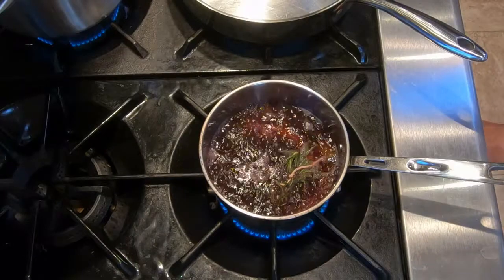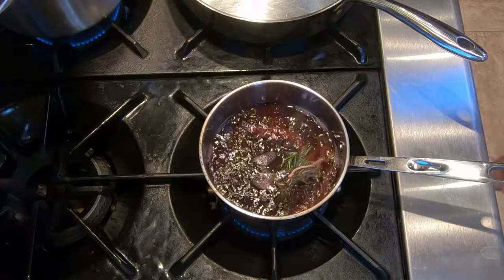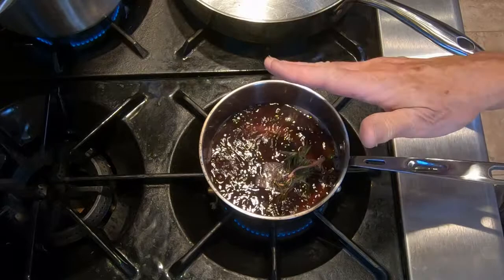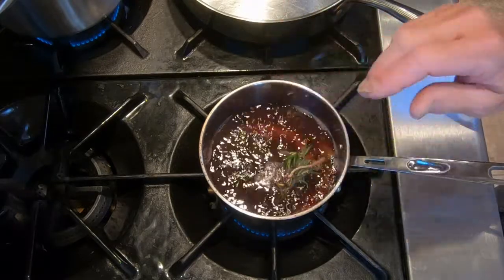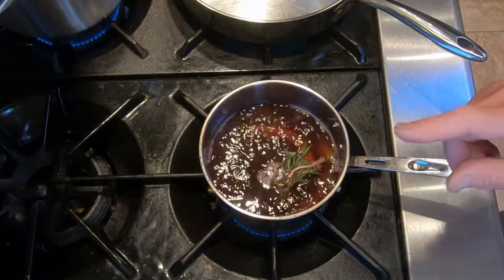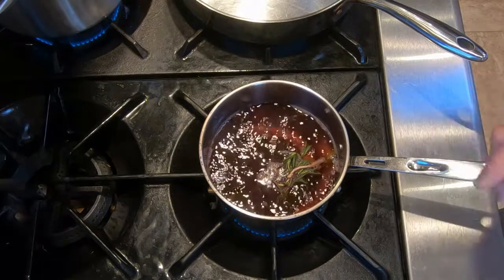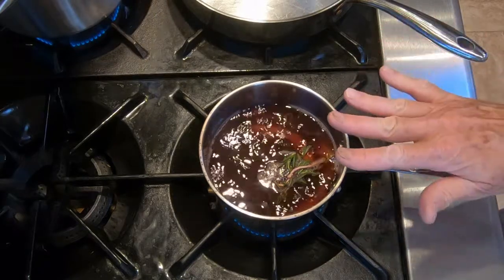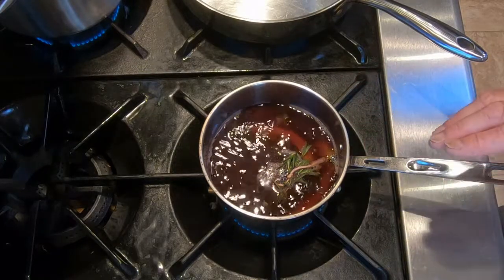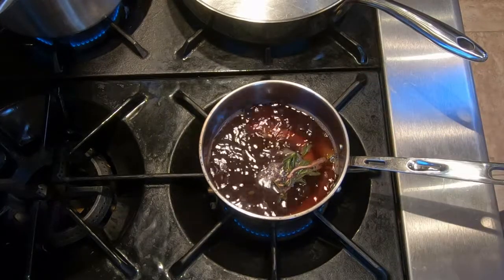All right, so our sauce has come to a boil. We're going to reduce the heat a bit, but I want to reduce the volume of this sauce. So I don't want it to be at a rolling boil, but I still want it to be at kind of a gentle boil. And we're going to let this reduce. Now you've got about 1.5 cups of liquid in here. You have about a half cup of red wine, about a half cup of chicken stock, and about a half cup of mushroom stock. I want to reduce this to about 1/4 cup. Okay, so we're reducing it quite a bit. Now I'm going to start making the ravioli while this is reducing, and we'll come back to this after it's reduced sufficiently.